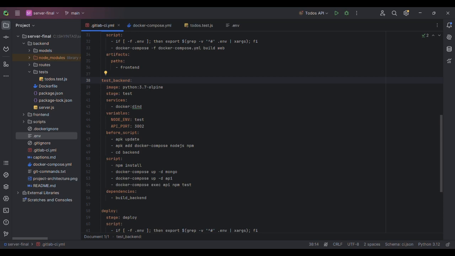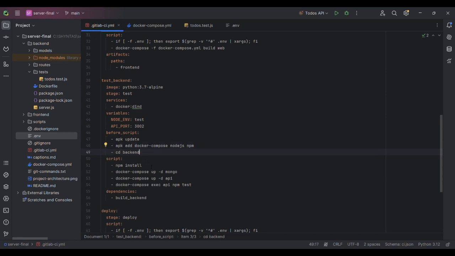Now I will explain the test stage of the pipeline. The test backend job is responsible for our API tests. The job uses the Python Alpine image and belongs to the test stage, where we have the Docker service and variables for the Node environment and API port. In before_script, we update our APK, add Docker Compose, and navigate to the backend directory.